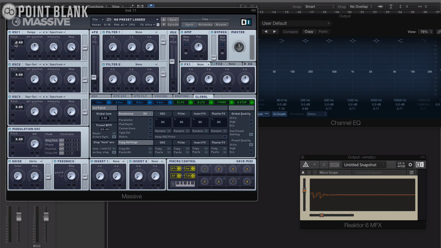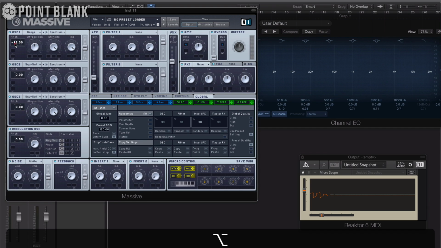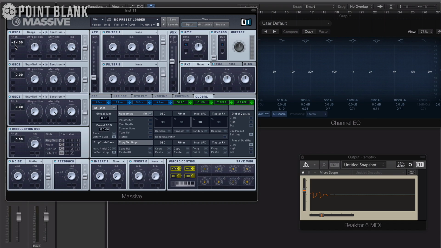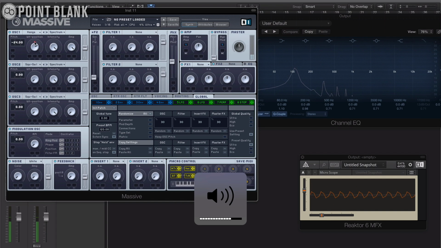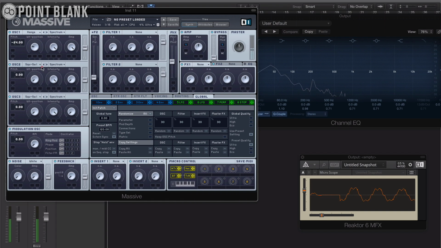And if we just drop the pitch of the oscillator down a couple of octaves and modulate the wavetable position here, you can see already that what we have is a combination of quite a nice kind of sub character with a kind of distorted edge to the sound. So what we're going to do is use that as a basis, and I'm going to select another wavetable.